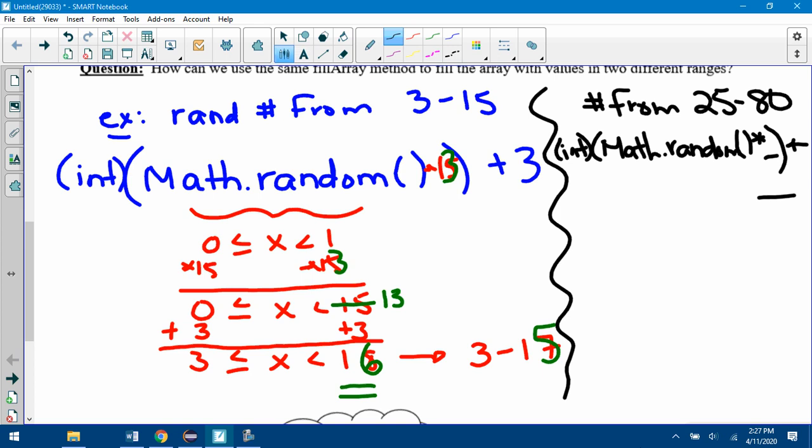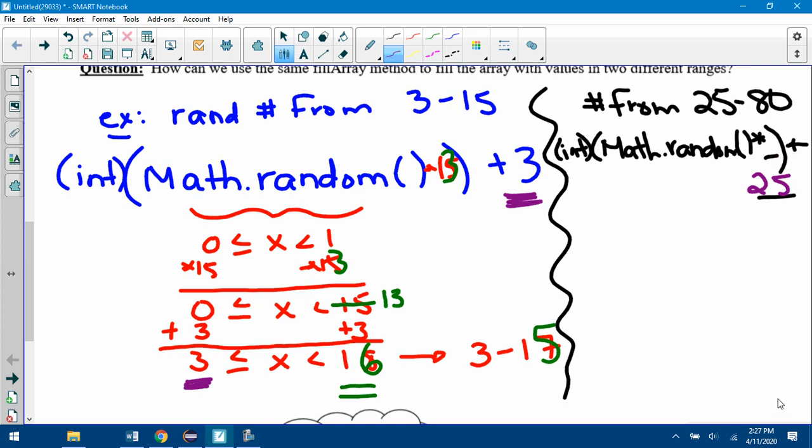So just like this one, what do you think the thing I'm going to have to add is? Well, I'm eventually going to want to bump that 0 up to a 25, so you're definitely going to have to add 25. So you can kind of see that whatever your low value is, that has to go here. Here it was 3, here it's 25.